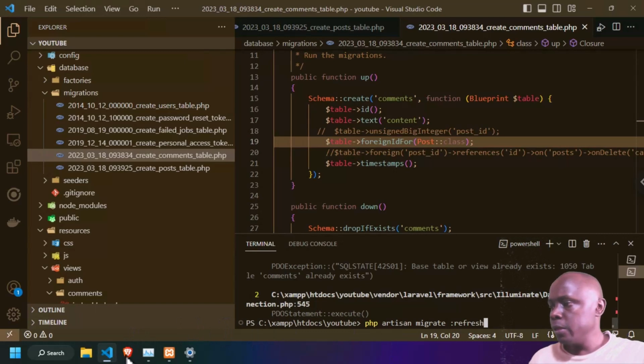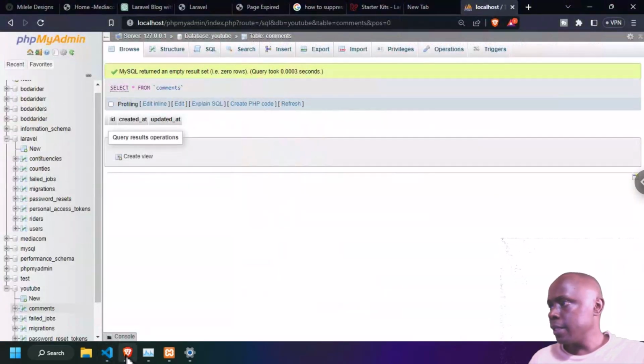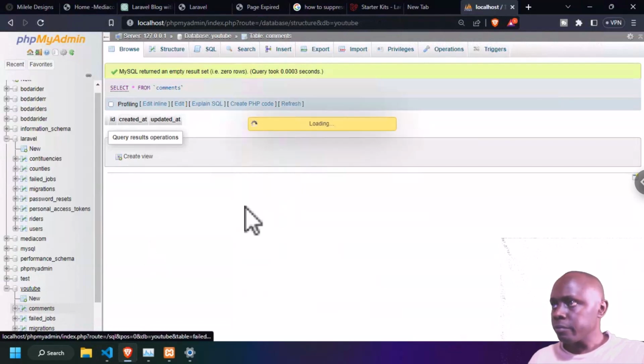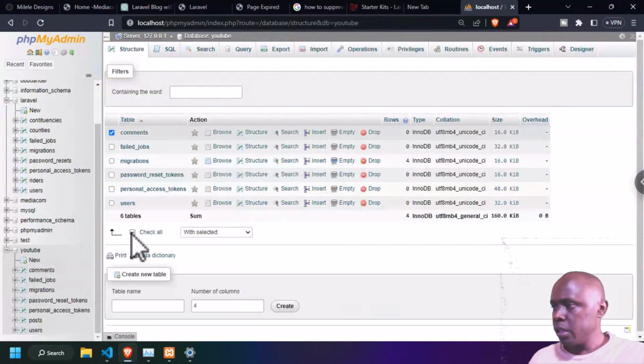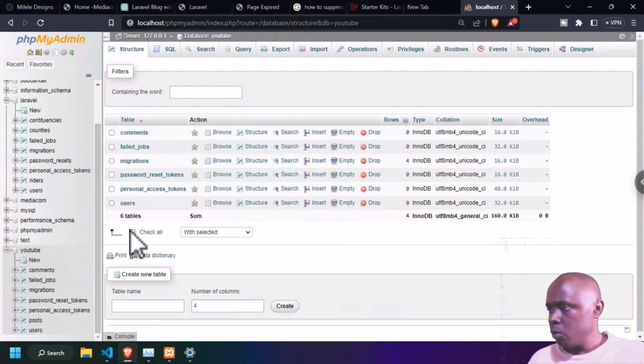For faster doing this, let's just delete all these tables: select all, check all, then drop them.